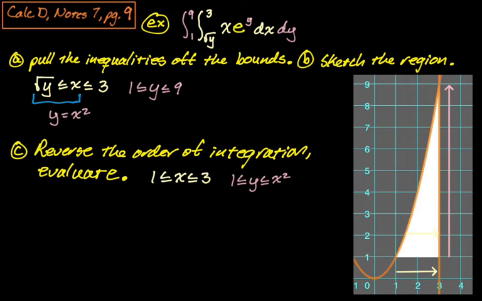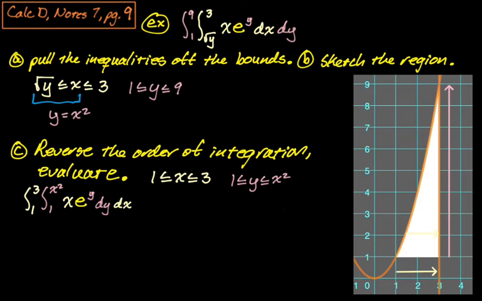So we get this. And if you think about it, if you were going to do a Calc AB or Calc 1 integral to find the area of this, you would definitely just integrate from 1 to 3 of x squared minus 1. That's what you would do. Well, that translates into these bounds for the double integral. I really like using that. I recommend it. Not everyone does it, but it's a way to think about it that I think is a little clearer for some people.